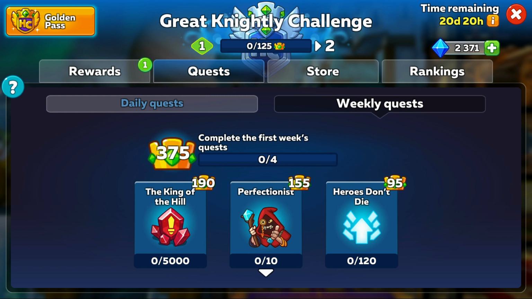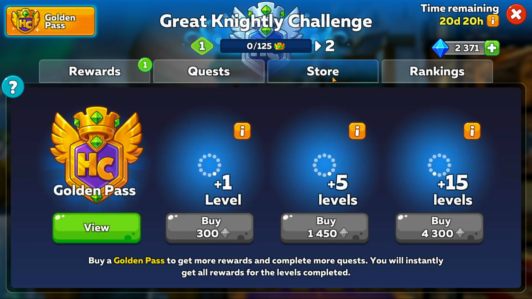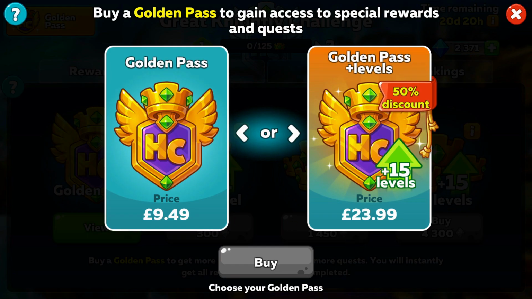The weekly quest will obviously get you more if you can complete 4 out of 7 of them, but Hustle Castle knows this, so in order to get the main bonus from the weekly quests, you're going to need a golden pass. After looking at the passes, I can't see why anyone would go for the £23.99 one, just because 15 levels really aren't worth the extra £14.50 over the cheaper option.